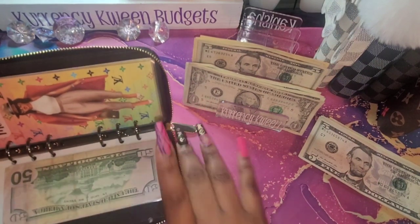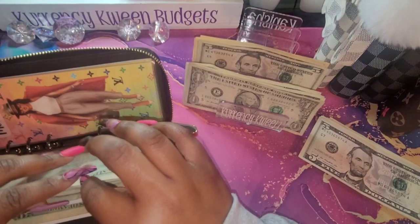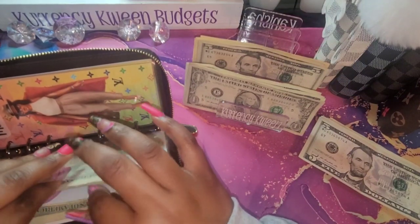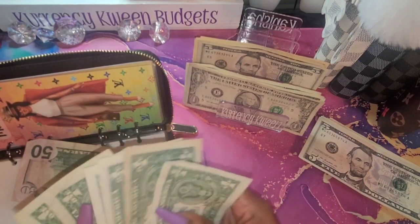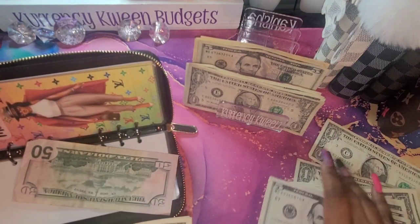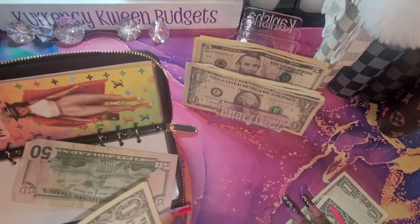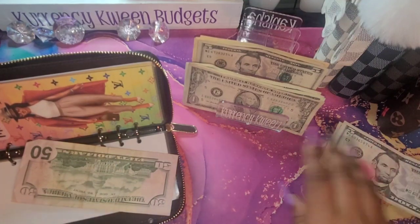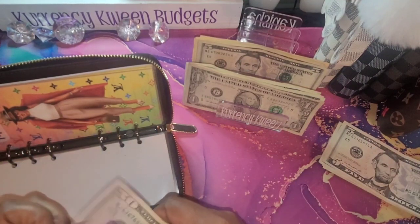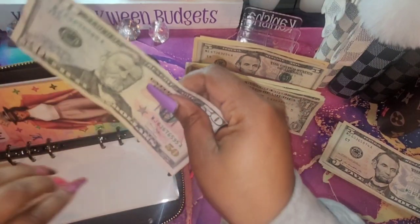Oh, y'all, look. Listen, my son came by to see me. And he gave me $50, y'all. And I put that in my spending because I wasn't sure what I wanted to do with it. And I was like, I'm going to keep that and do something for myself. Y'all, he's just like, Mom, you be doing all this stuff and you don't ever buy yourself anything. Now, he's like, buy yourself something nice. And I thought that was so sweet of him to just give me $50.